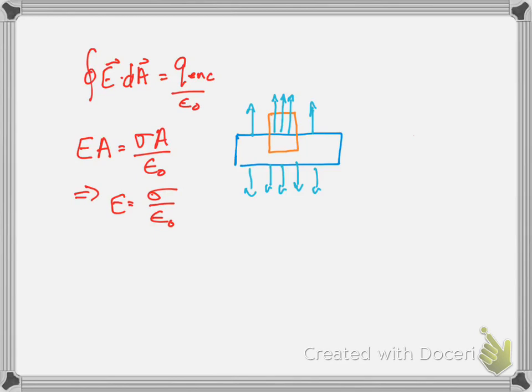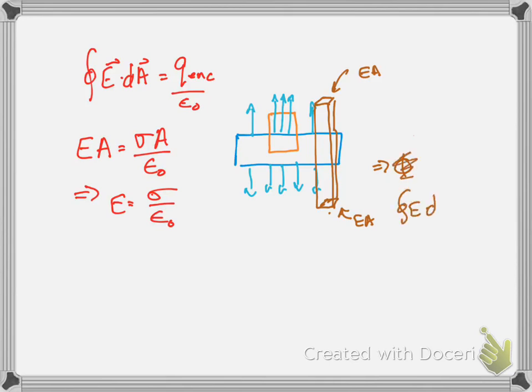The other way you might have looked at this, I'm just going to draw right on top of this picture, is what if you chose a box like this? Again, it's got area on top and area on the bottom, right? So now there is flux through both the top and the bottom, and so now the total flux is indeed EA and EA. So the total flux, or integral of E dot dA, for the big, ugly brown box is 2EA.